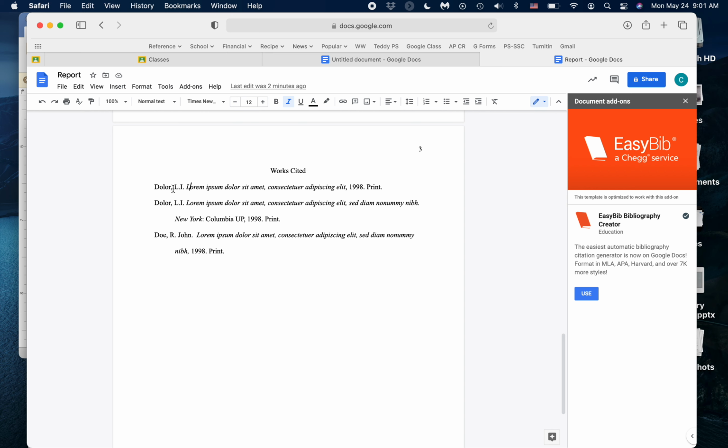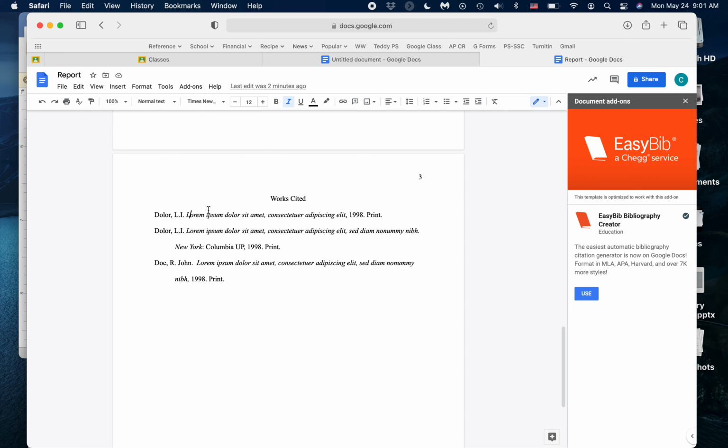Now, there are still things you have to do with your own brain. In your works cited page, all of the entries have to be in alphabetical order by whatever the first word is. As you should know, you don't count words like the, a, and an in that. And numbers always go before you start the alphabet. So if you have anything with numbers, you put them in order first, and then you start the alphabetical order there. And this indent is correct.